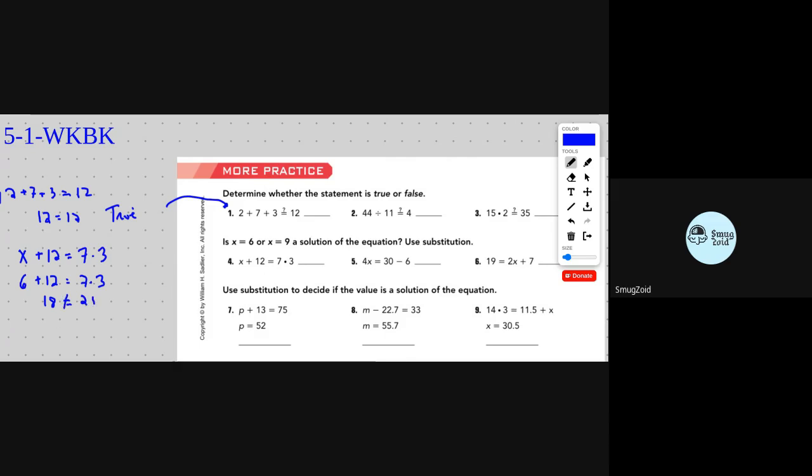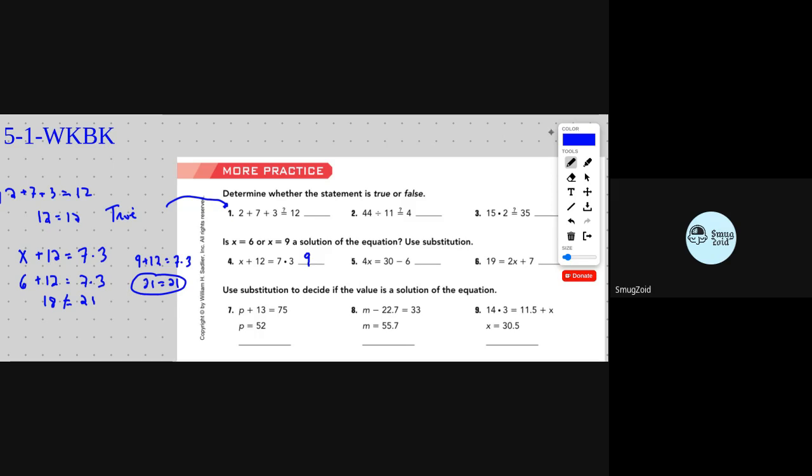This does not equal. Now, in your mind, you can turn around and just say, well, it has to be the other one. But we'll go ahead and we'll test it. So we'll put down 9 plus 12 equals 7 times 3. And sure enough, 21 equals 21. That is the right answer. So the answer would be 9. And you can figure out how to do the rest of those, okay?